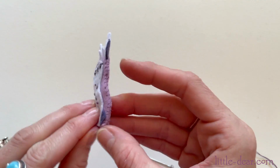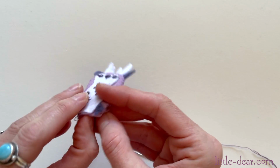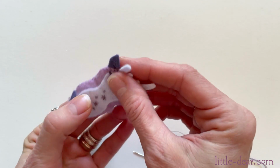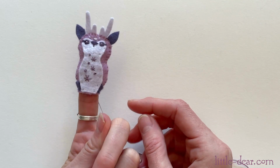Leave the bottom open for stuffing. Or you can stop sewing here and you have a little finger puppet. Super cute.